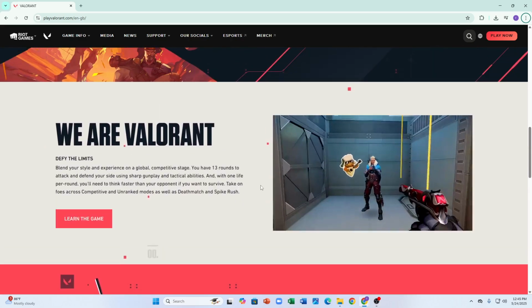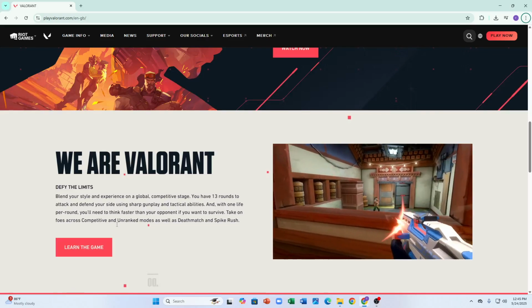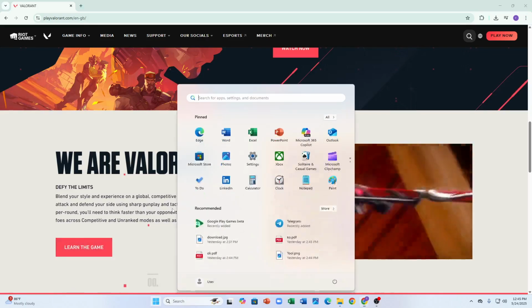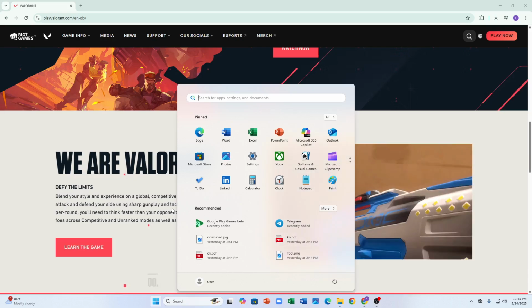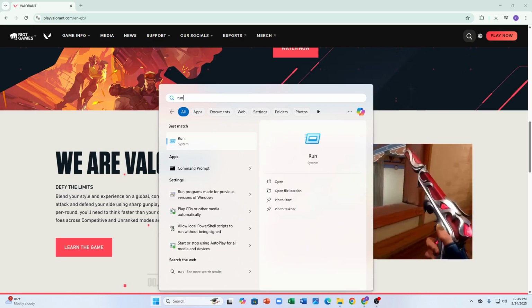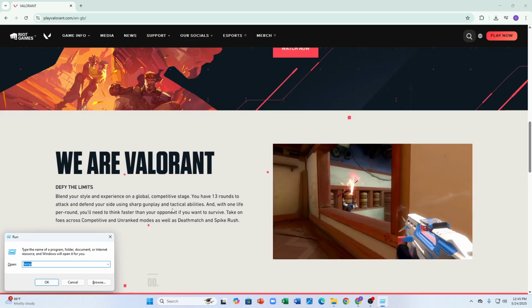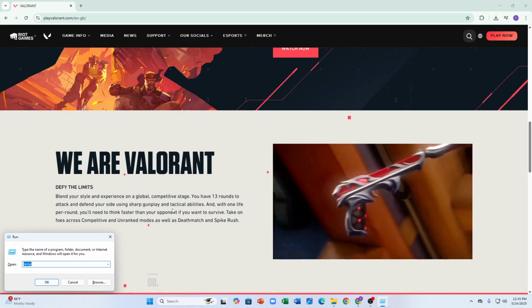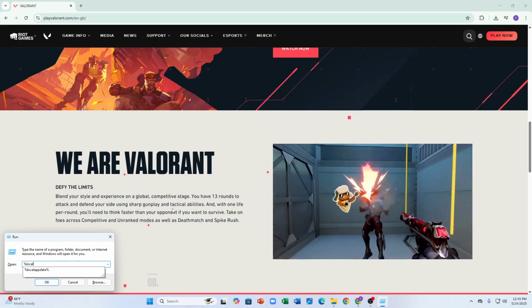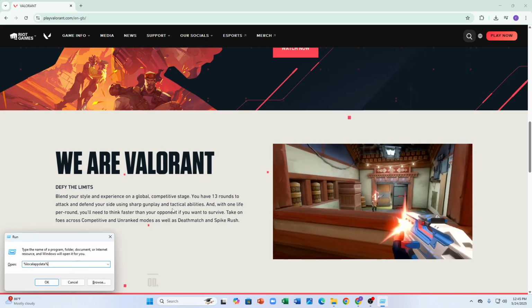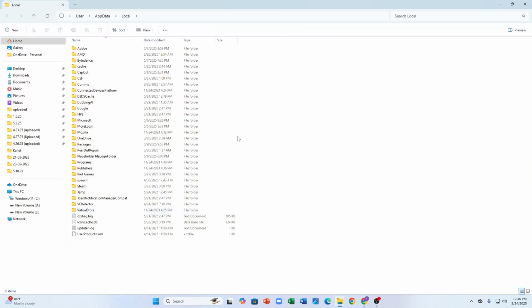And after that, you can delete cache files. So for that, you have to enter Windows, then run menu, and after that you have to type %localappdata% and click on enter, and you have to just select all, or you can just delete the Valorant and Riot Games folder.